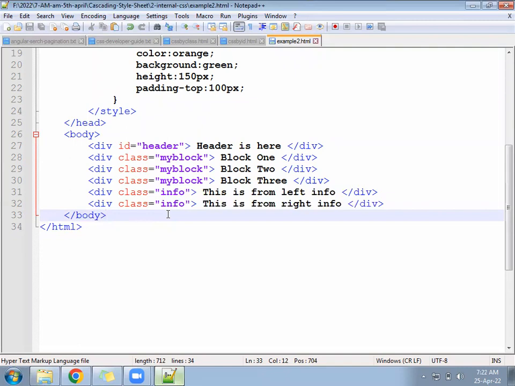Okay, write a class for info. Try making two blocks, one block on the left, one block on the right.